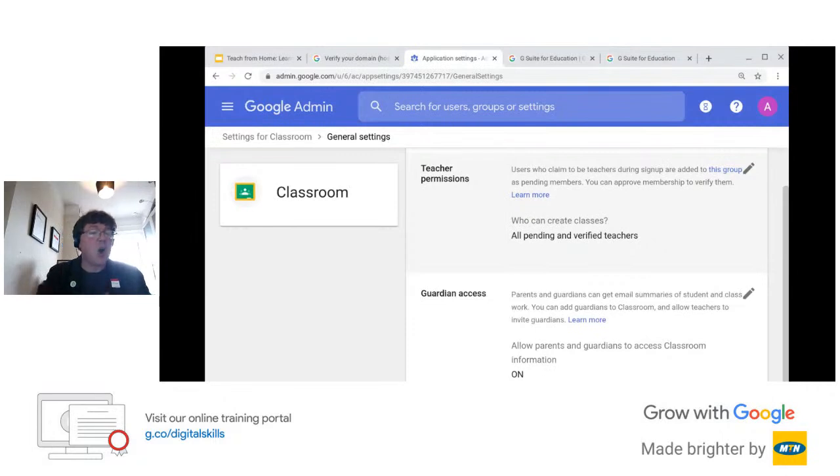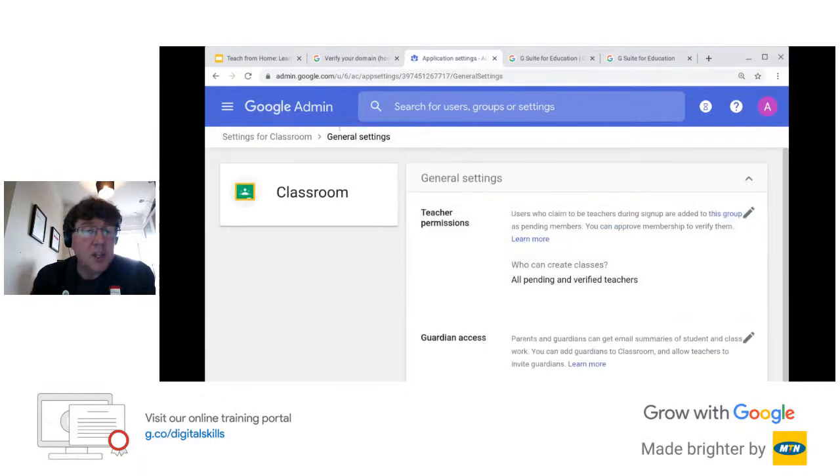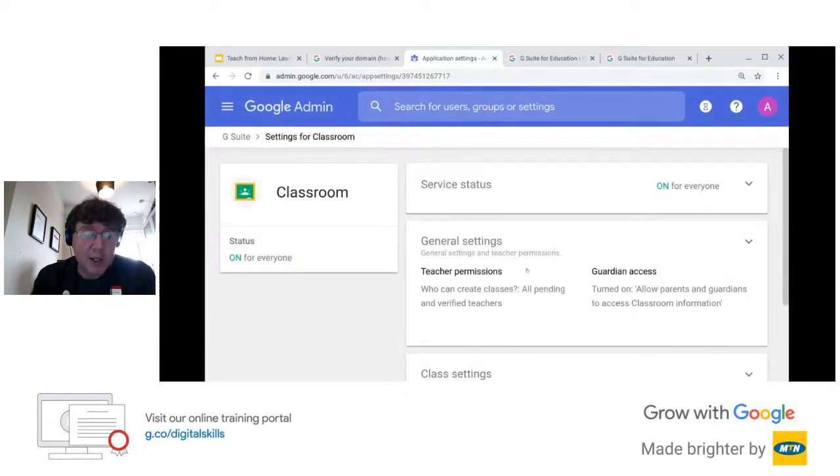So if that's turned on, then Google Classroom will send emails to parents, and we can add in the email addresses of parents in Google Classroom, and it will send the emails out. If that's turned off because it's a feature you don't need, or maybe your parents don't have email addresses, you can turn that feature off here, and then that feature just doesn't work. So again, your choice whether you turn it on or off and access through the admin console. So that's the general settings for Google Classroom.